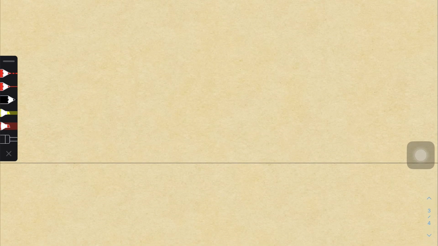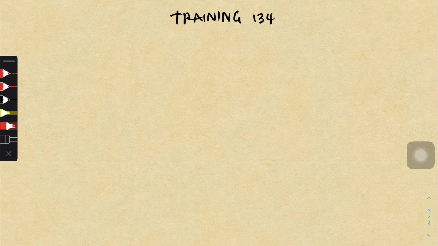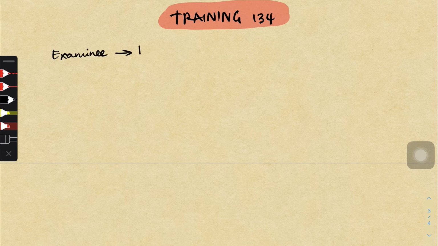Now, what's very important if you use oral examinations is training. And this is discussed in page 134. Okay, training is very important, and it mentions a bit about how we train the examinee. Basically, we brief them on what they are going to face. Okay, it's mentioned briefly in page 134.